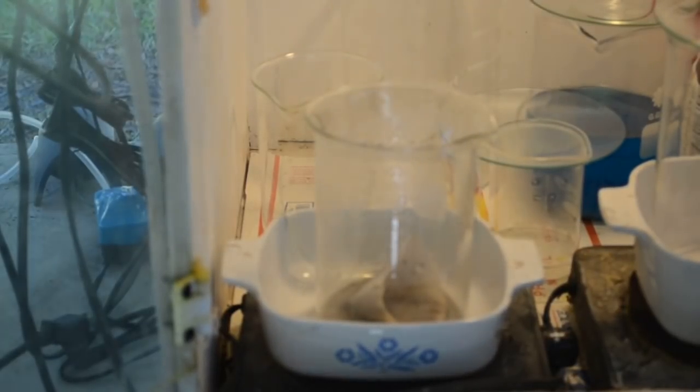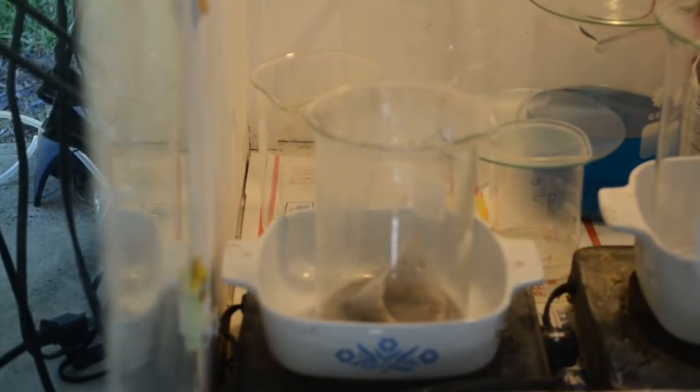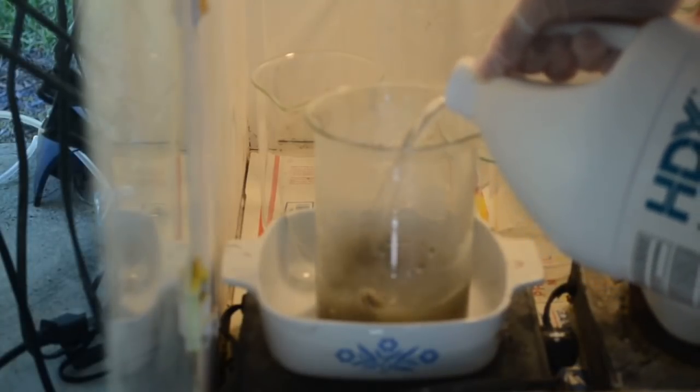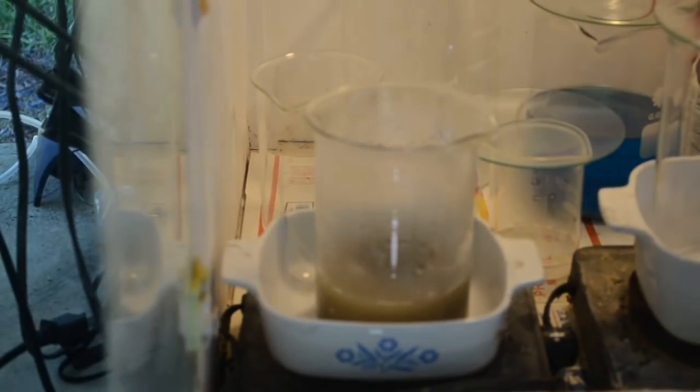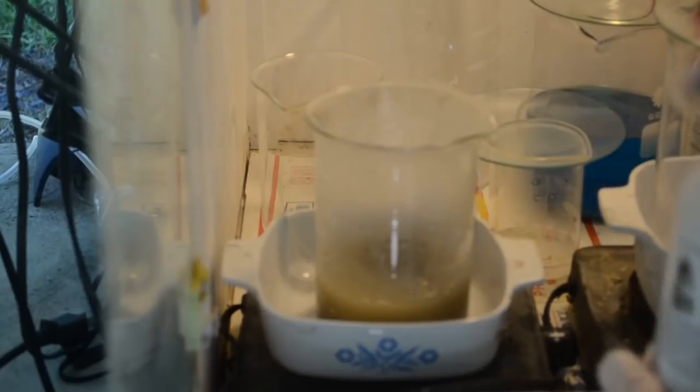Let's make some aqua regia. We get the fume hood going. Put in some muriatic acid, and some nitric acid. And we will dissolve that gold in there.